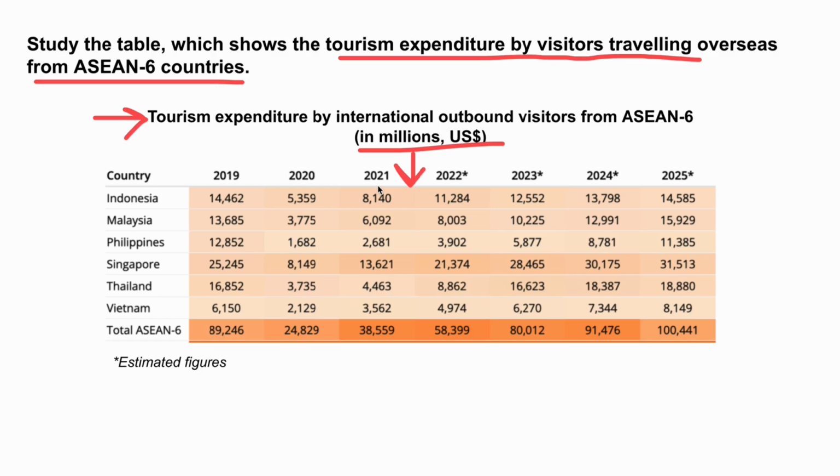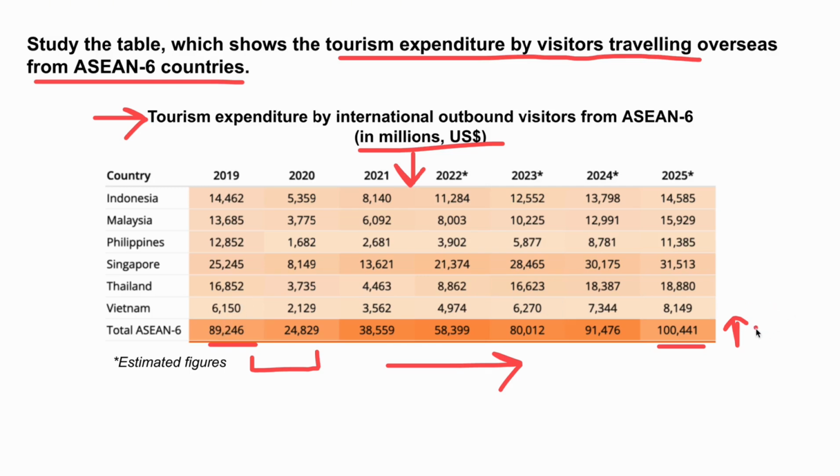So another type of question that they can test you is the trend over time, because you have the years here. They can ask you, maybe in total, in ASEAN 6, what is the overall trend? How did it change over time? So looking across the years here, over time, 89,000 to 100,000, which tells you then there's an increase over time. But of course, in the middle here, you'll notice some years had an extreme decrease. This part here, before it rolls up again. So exception, and then overall trend is increase.